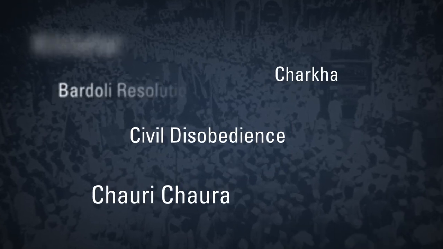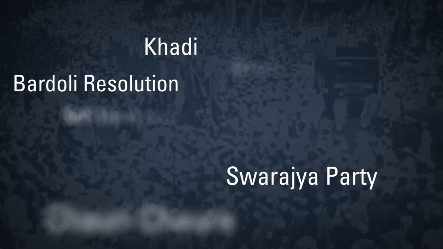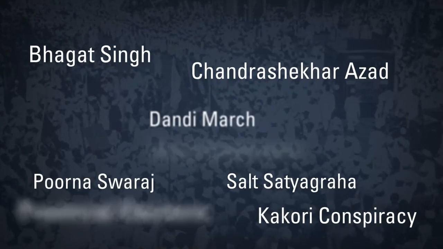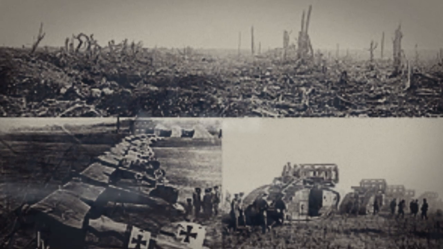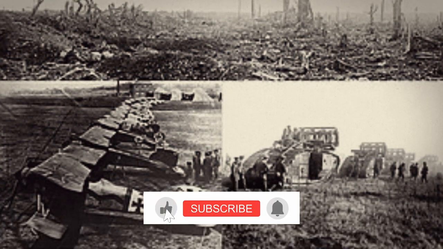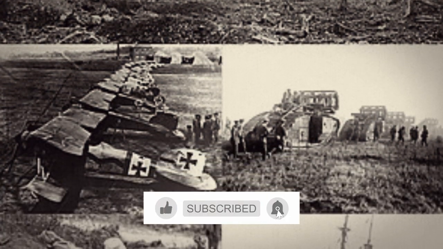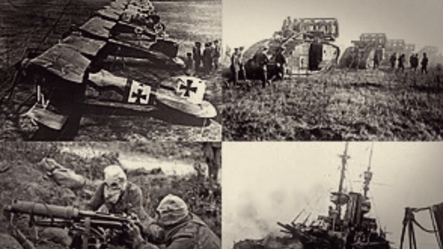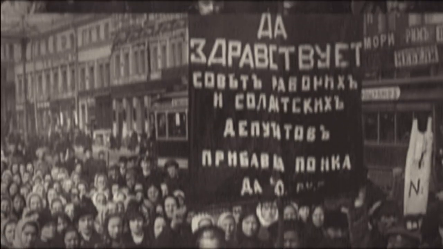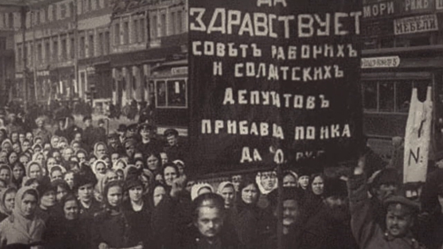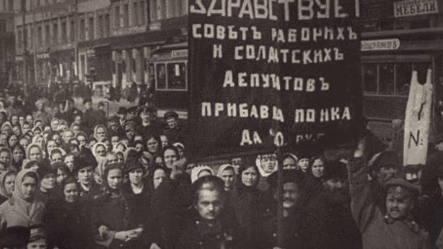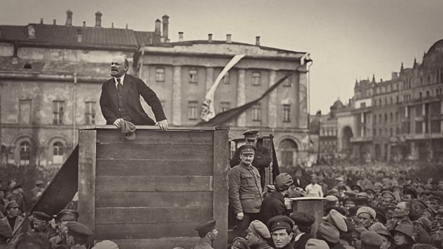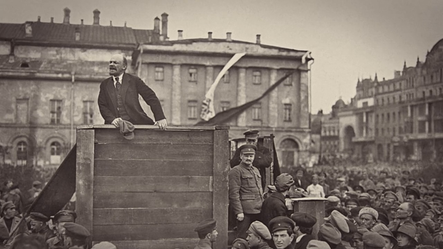The 1920s was a decade packed with political action. The Indian subcontinent had opened 1920 with a new sense of awakening. The world had been changing. The First World War had had a far-reaching impact across Africa and Asia. The drum beats for freedom were getting louder, and in Russia in 1917, regular folks, workers and peasants had brought down the powerful Tsarist regime and led a revolution by the Bolsheviks or the Communist Party.